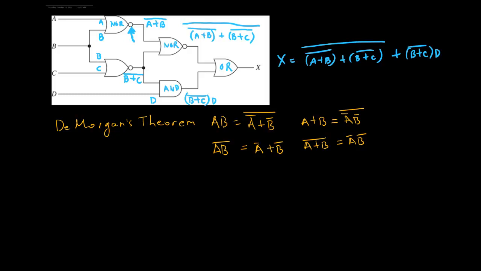All of these four equations are essentially saying the same thing: a gate like this that has a bar across the top can be converted into a gate that has bars on the inputs if I change the sign. In the case of this example, this is an AND gate, and that bar on top makes it NAND. I can convert it to an OR gate with bars on the inputs. That's really important.